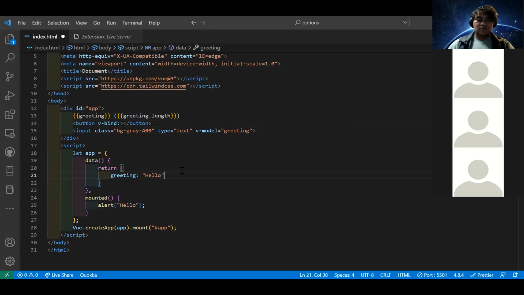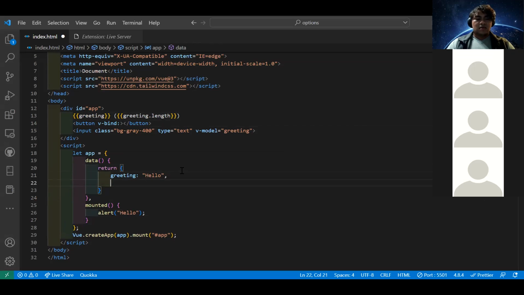So let's make it a color. Let's call it color. And let's just say that is text red.